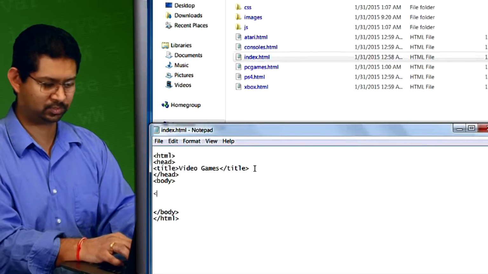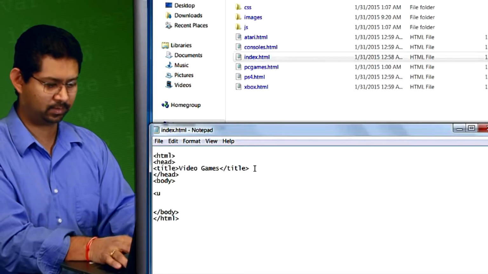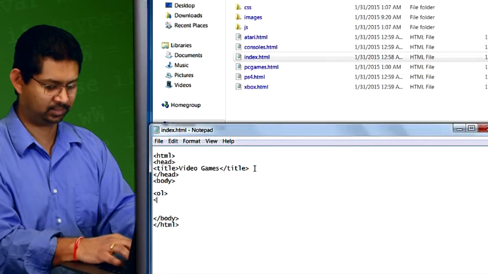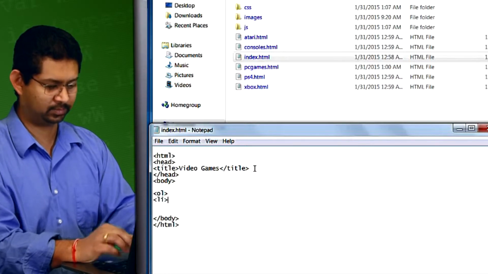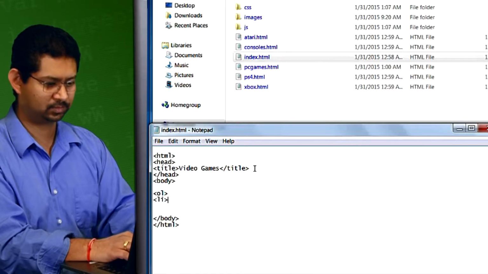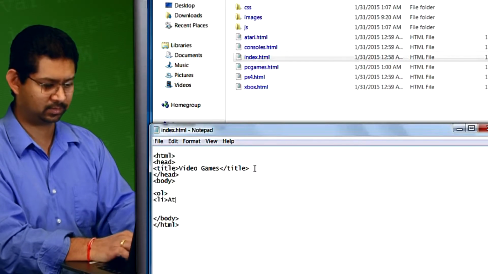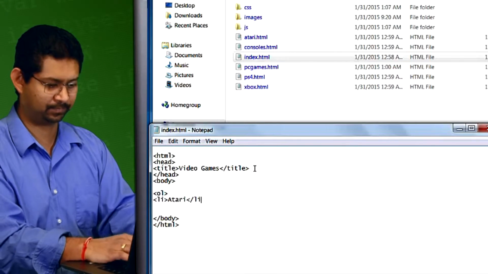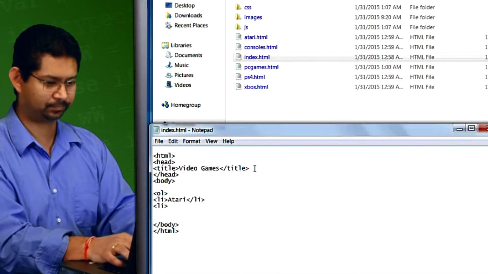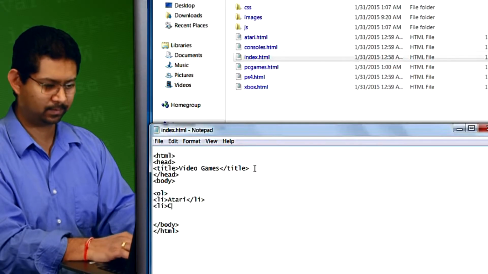So we're going to start with a simple ordered list. So that's the OL tag, and each list item will be denoted by the LI tag, list item. So we'll start with Atari, will be the first one. The next item on our list will be PC games.